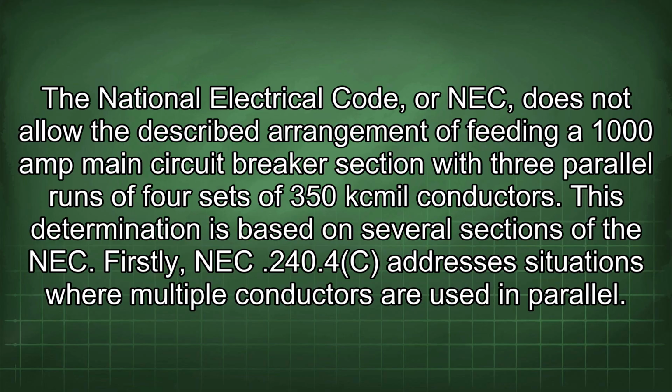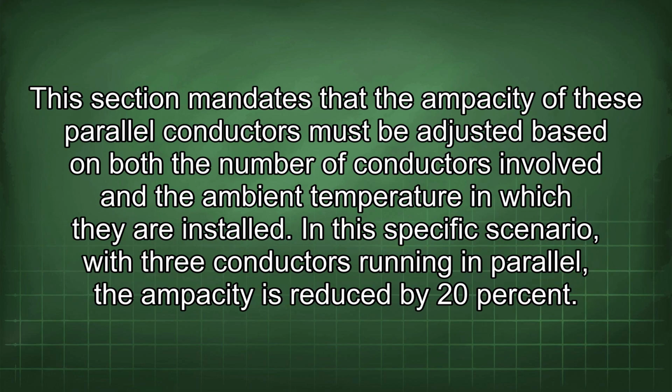Firstly, NEC 240.4(C) addresses situations where multiple conductors are used in parallel. This section mandates that the ampacity of these parallel conductors must be adjusted based on both the number of conductors involved and the ambient temperature in which they are installed. In this specific scenario, with 3 conductors running in parallel, the ampacity is reduced by 20%.